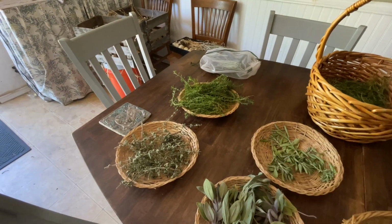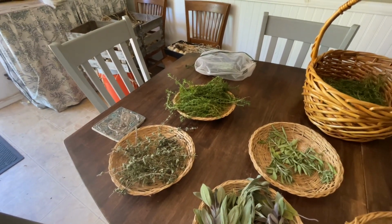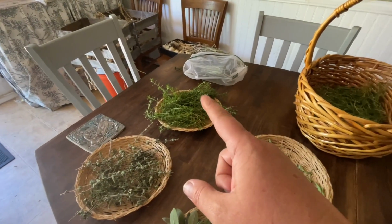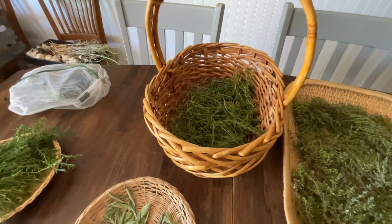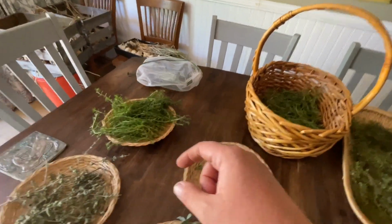The tarragon's looking a little crowded. Oh, that's not tarragon. That's savory, and that's tarragon. I was like, I thought I harvested a lot more tarragon than that. I did. It's in that basket, and then I've moved the lavender into one of these bags.